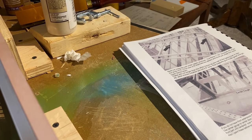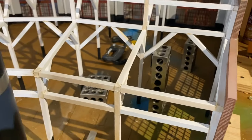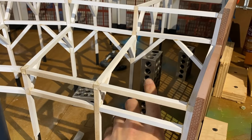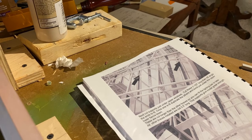Okay, back to the next step here. We are on page 18 of the manual. I have finished all of these cross supports here. I'm going to carefully pan this around so you can see those in place. If I put my hand around, you can see all those supports are in place. I did have to support a couple of them to get them glued up, but they're all done. So then we move on to the next step.